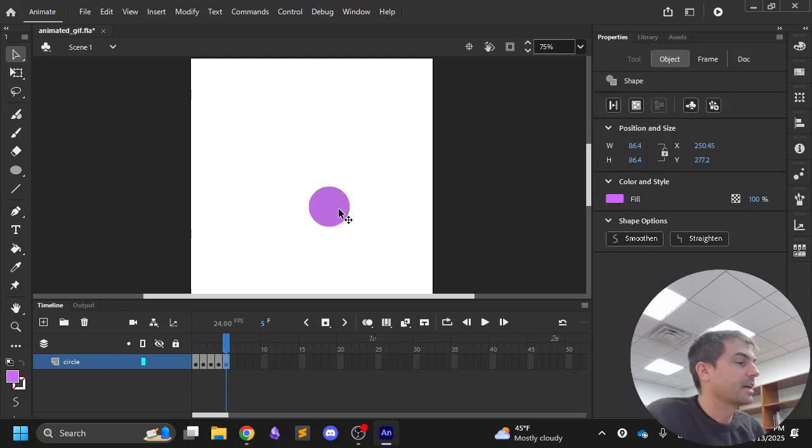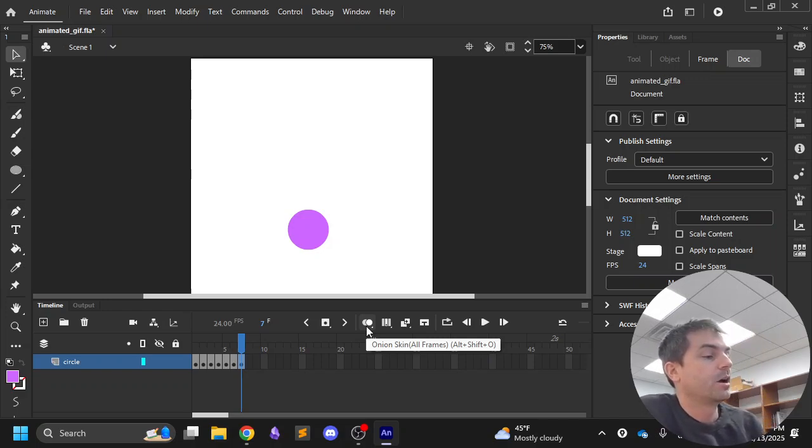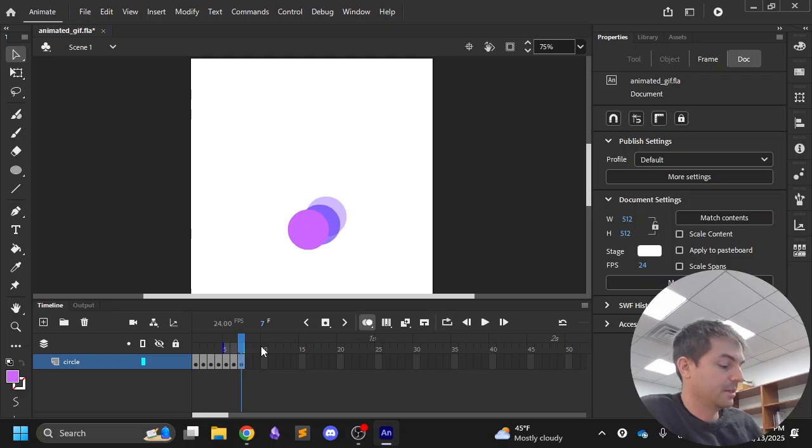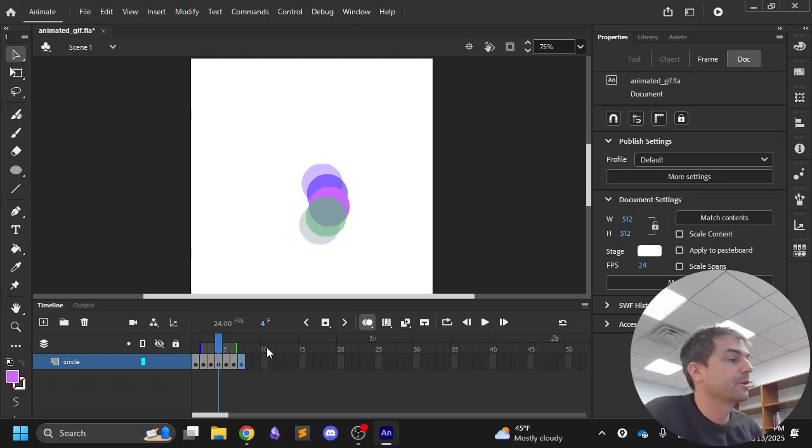The next thing that's kind of challenging is that each frame that I go through, I can kind of see or remember where it's coming from, but I don't know exactly. So that's another thing that's really useful, and all animation programs have this, and this is the onion skin. So the onion skin is right here. You can hit Alt-Shift-O to get that, or I can just turn it on by clicking on it. And the onion skin just shows me the last few frames and the next few frames in the animation. So the default is that the older frames, the previous frames are blue, and the next frames are green. So we can see which is which, and we can kind of see the path of our circle animation.